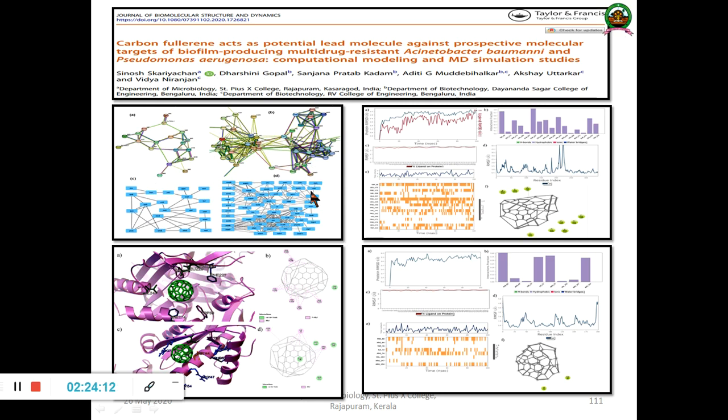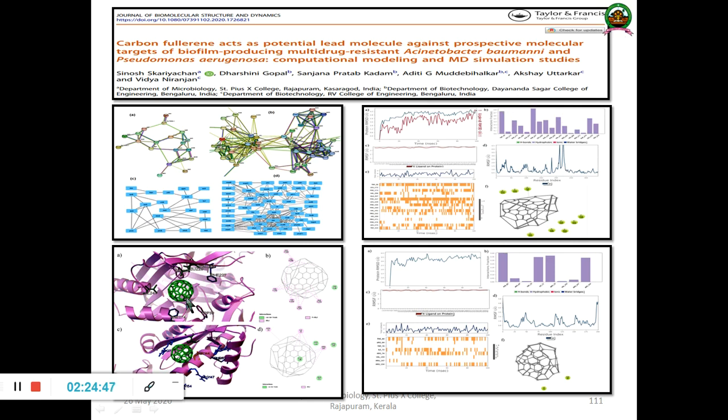Then we selected the targets. We have so many targets; four targets we prioritized, and then one or two targets were selected. For some targets crystal structures were available, for example outer membrane protein. For some targets crystal structures are not available. Then we docked with carbon fluorine to see how it is binding. Once that was done, we tested the stability of the binding by using molecular dynamics simulations. You can see an excellent result, and this can go for further experimental evaluation.